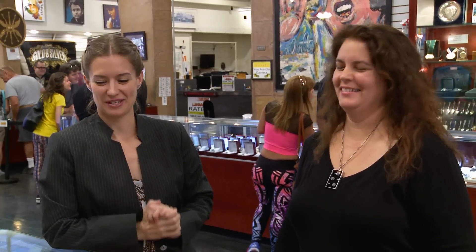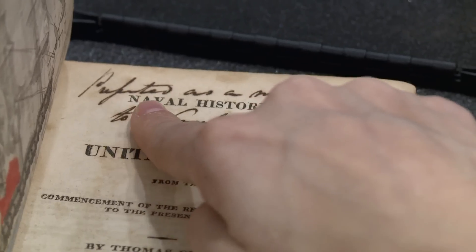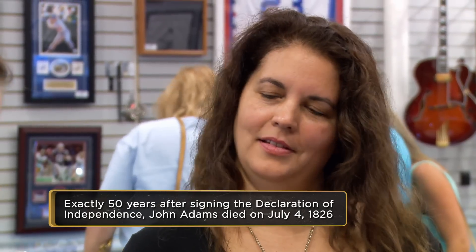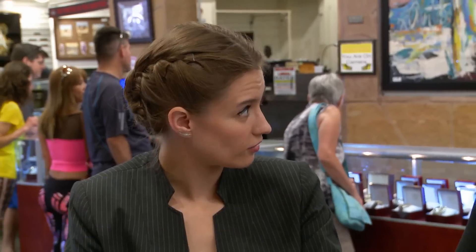This is the book nerd I was telling you about. We have two books from President Adams' library. Presented as a mark of respect to His Excellency John Adams, Esquire, by the publisher. It's part of the history of how this book came to be. This is Clark's naval history. There's a close connection that John Adams has to this book — Thomas Clark was an acquaintance of his, and Adams encouraged Clark to write this naval history in the first place.